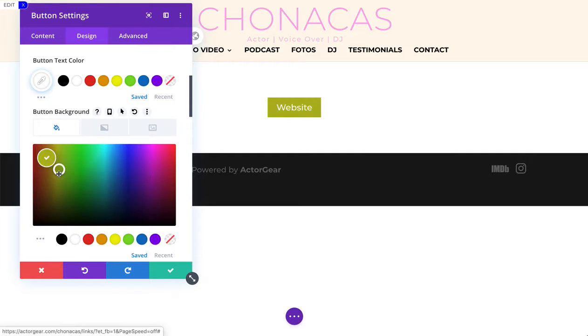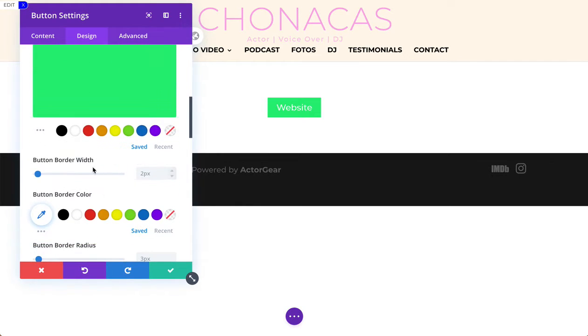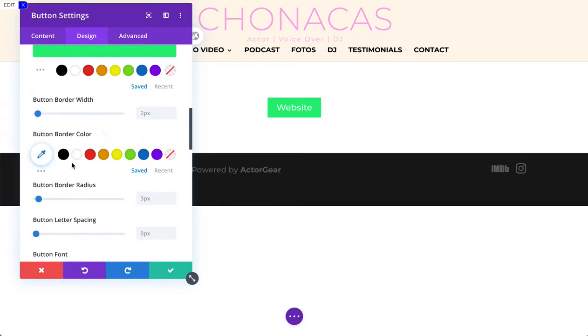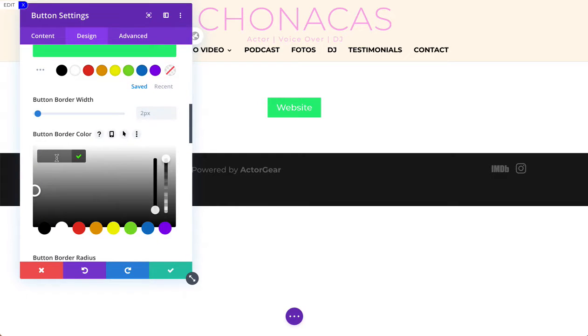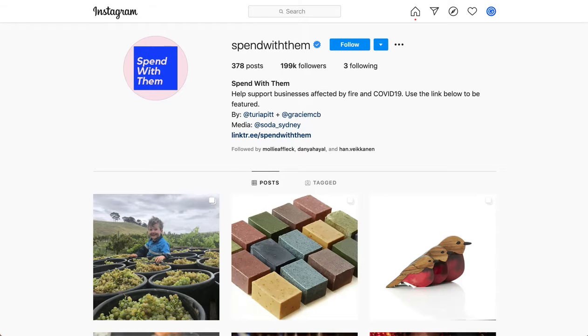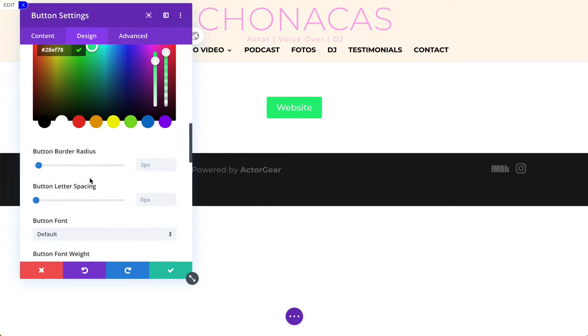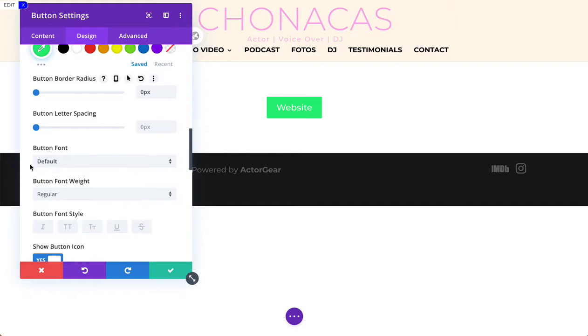See if we can kind of match that fluorescent green right there. There we go. We will copy that color code, and we'll go to the border width. We'll make it 2 pixels, and then we'll make that border color also green. Looks like they have square edges. So instead of our normal nice little rounded edges, we'll make that 0.